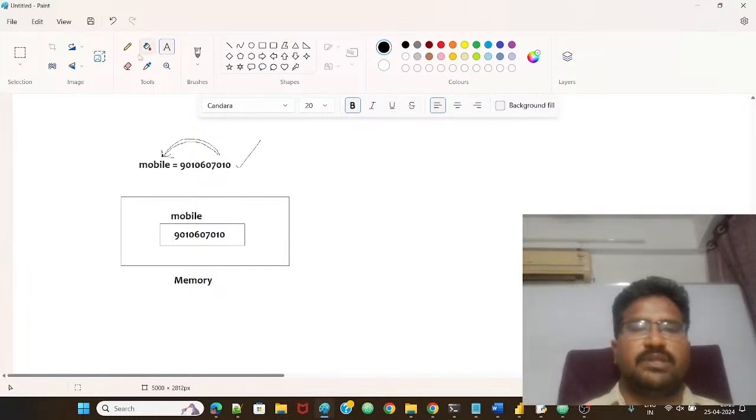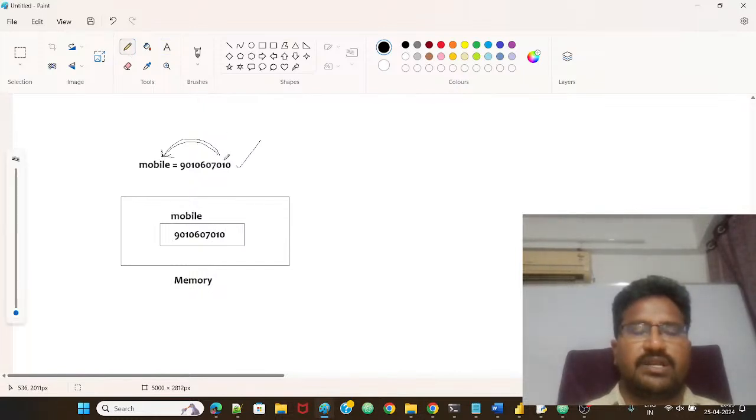In this case, whenever this line is executed internally, the value is assigned to the variable, and then immediately the variable occupies some space in memory. This space is occupied to save the value, and later the same value can be used, guys.